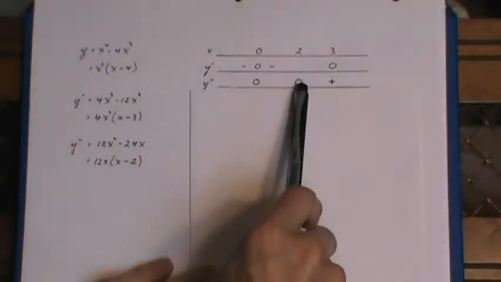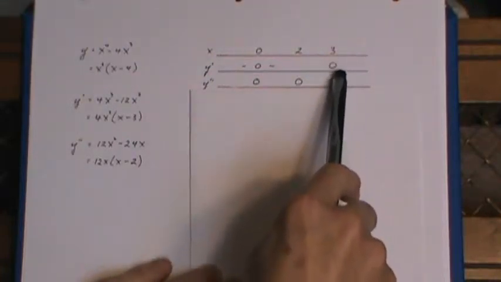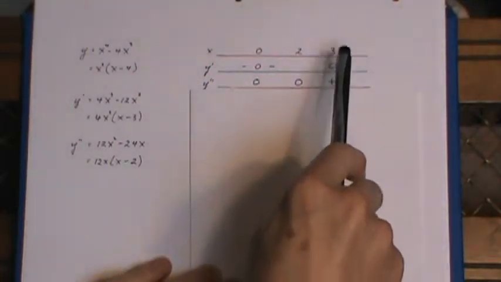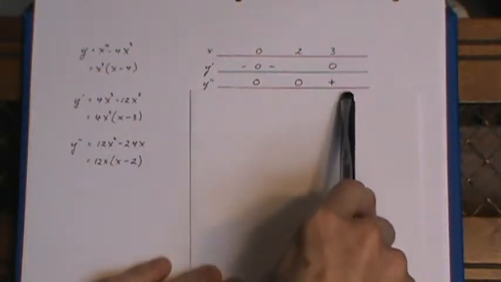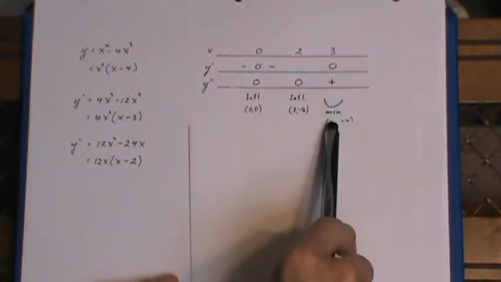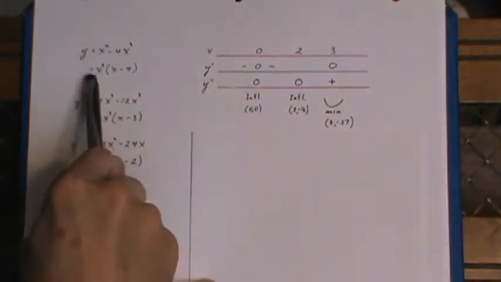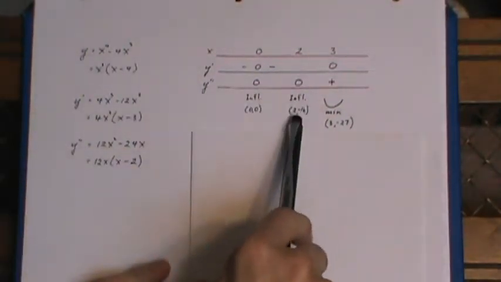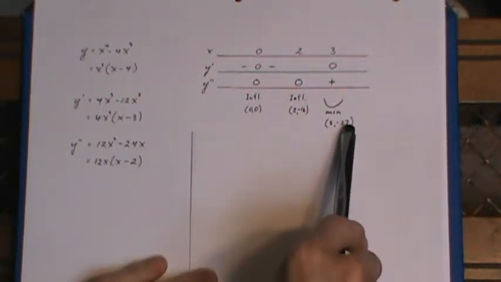Now, because the second derivative is 0 and the first is not, I know for certain that I have a point of inflection here. At x equal to 3, because the first derivative is 0 and the second derivative is positive, meaning it's curving upward, I know that I have a minimum. So here's a point of inflection at -2. I put the 2 back in here to get the y value. Point of inflection at 2, -16. A minimum at 3, -27.